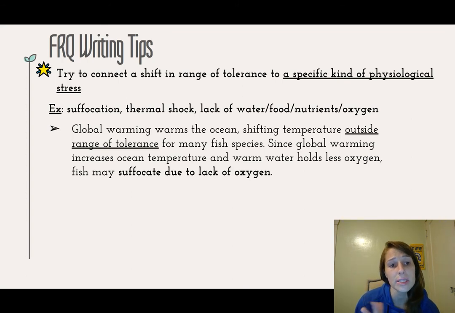So those are just going to be some FRQ writing tips because this is an easy one that you can use on a wide range of FRQ topics that might show up, but also because, again, this gives an example to show the step-by-step of the importance of being outside of the range of tolerance and what's happening to the organisms when that occurs.